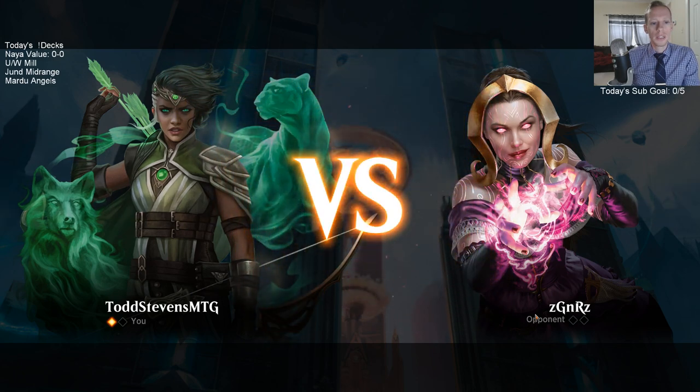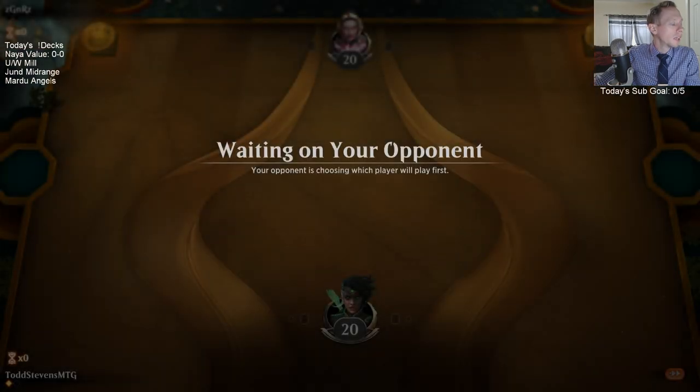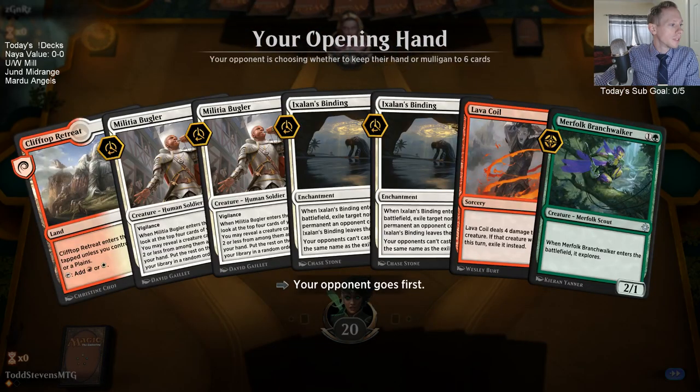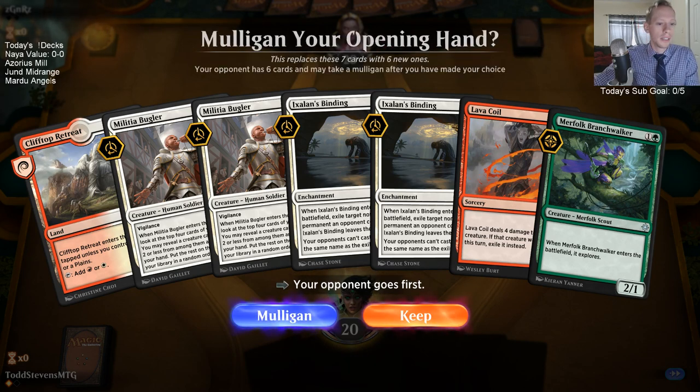I am playing an Azorius. Yeah, so you can see up here, I guess I just wrote blue-white mill. But yeah, I'm playing an Azorius mill deck with zero Teferis today. It was a deck that was donated for me to play. It was a donation deck, and we're going to try it out.